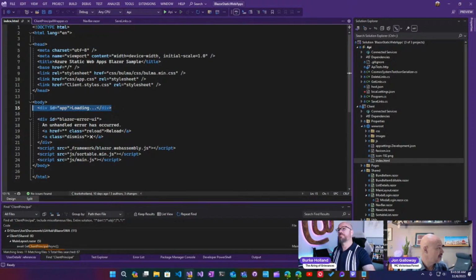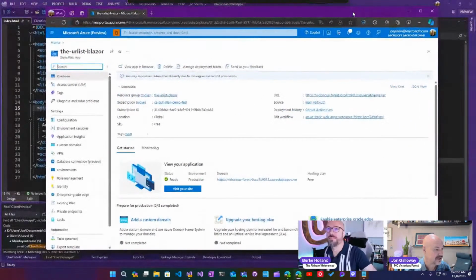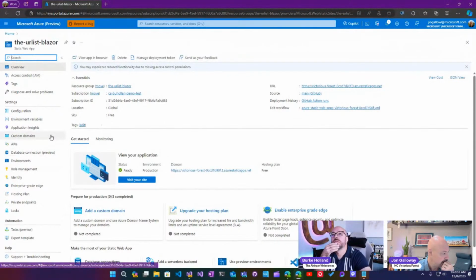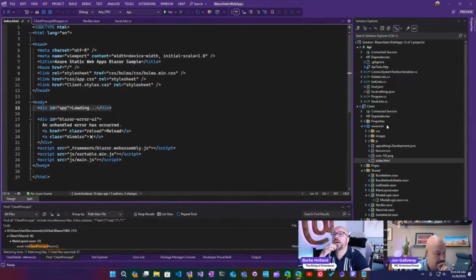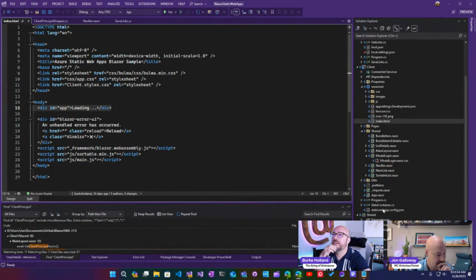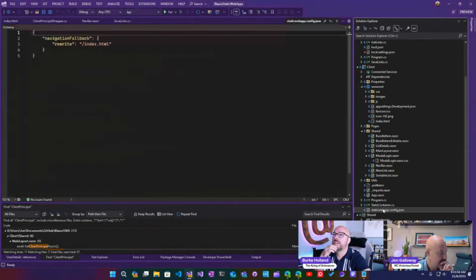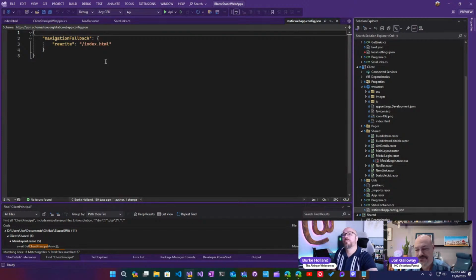That's a great example. I was looking at that a bit. There's a lot of options in here. So that would be under, where is that? Configuration. Oh, that's actually a file. If you go to the project itself, there's a file called staticwebapps.config.json, I believe. Right now, all we have basically says send all traffic to index.html, because Blazor is going to handle the whole thing. But we could point to some static pages.